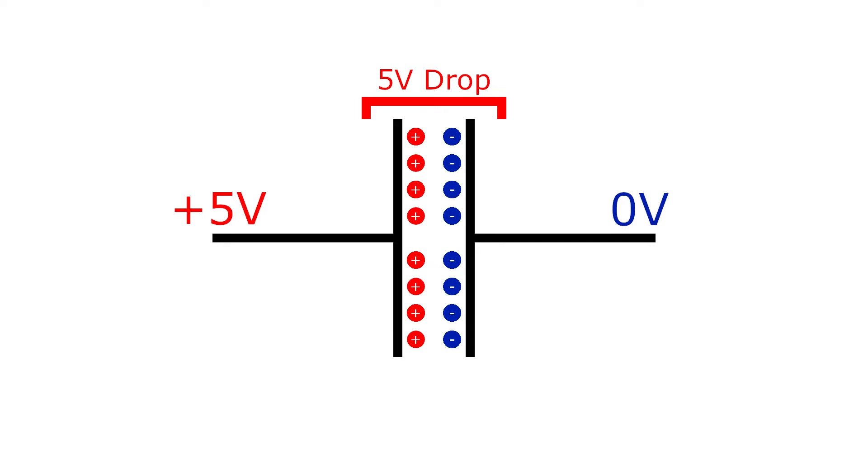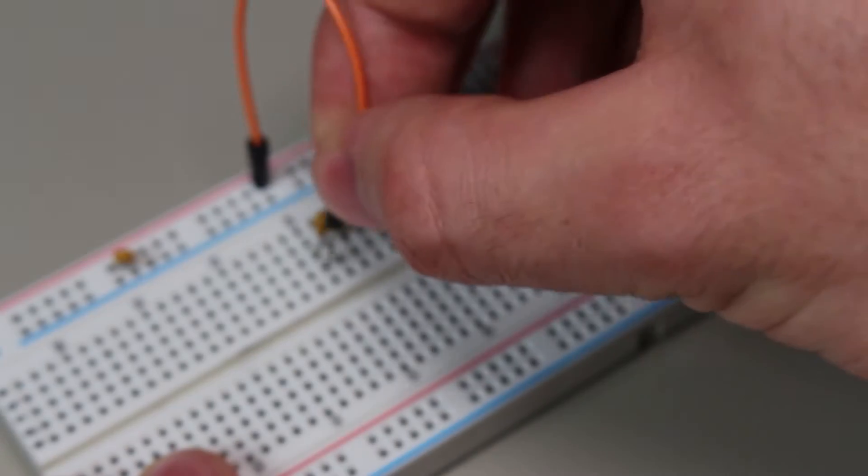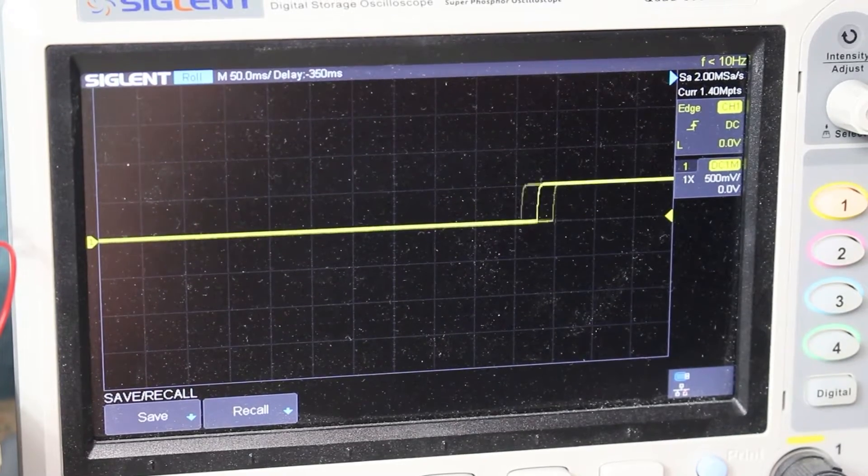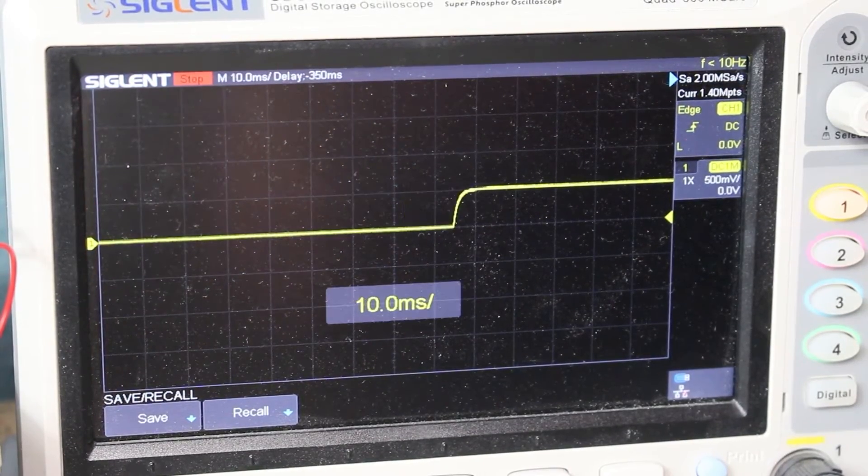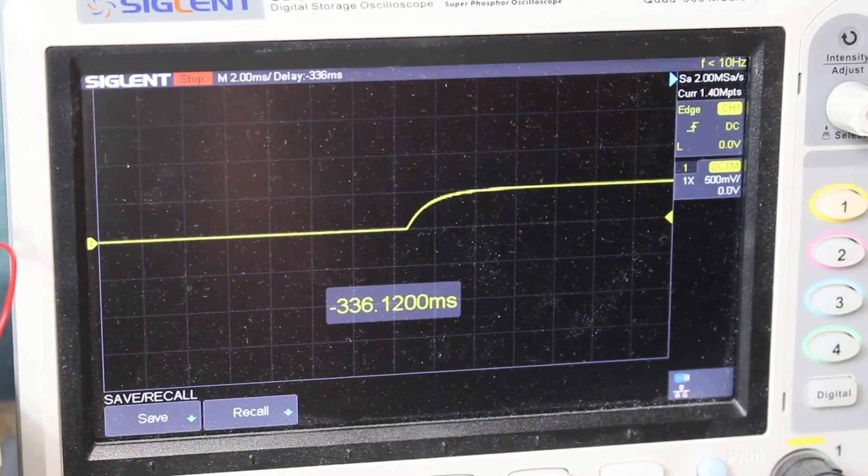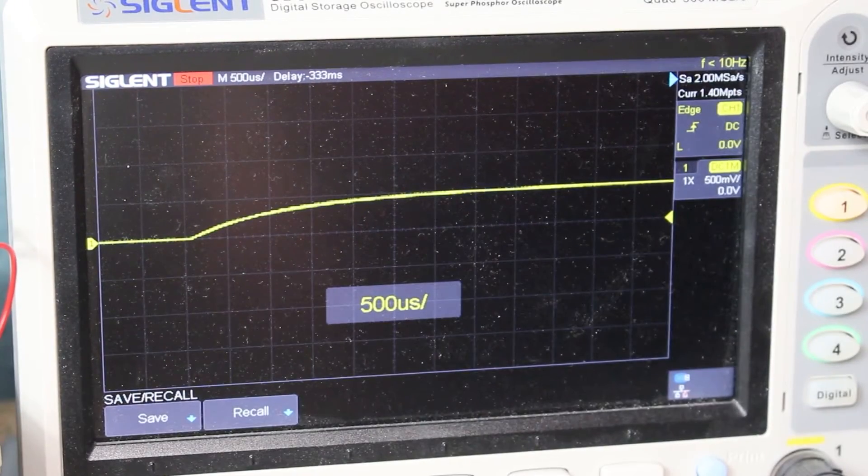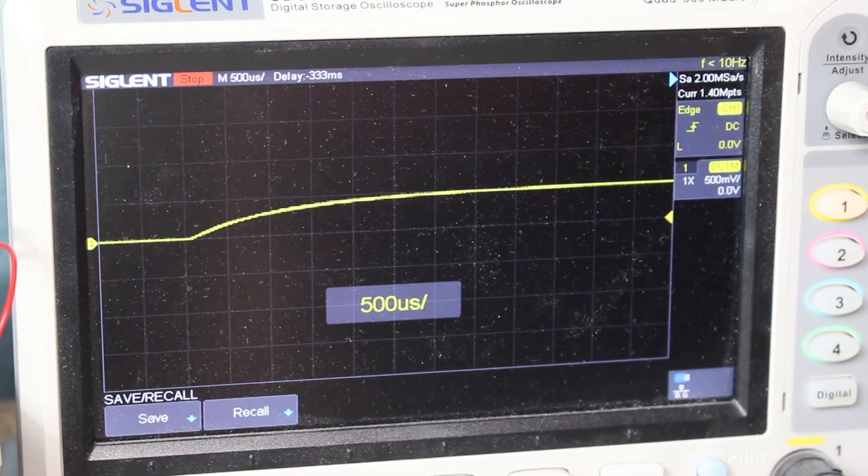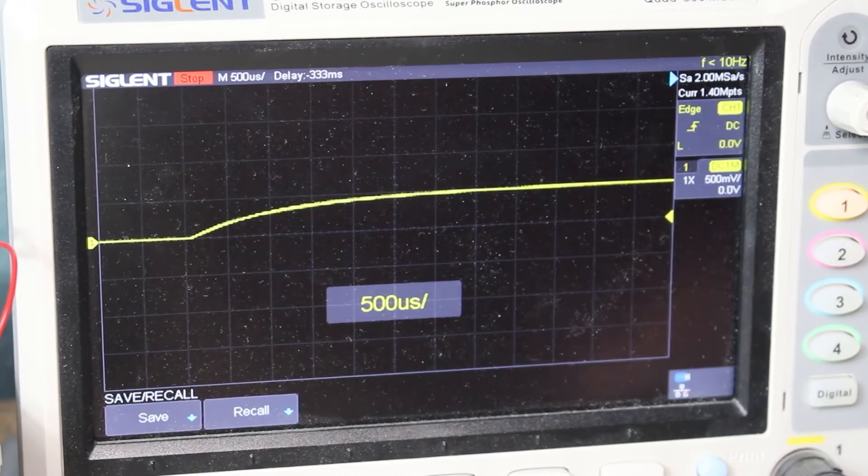So if I apply 5 volts to this capacitor, current will flow through it until the capacitor's plates have a 5 volt difference between them. It's not very intuitive, but the classic battery analogy works here. Applying our 5 volts will charge the capacitor up. Once it reaches the 5 volts it cannot be charged any further, so current will stop flowing through it. You can't keep charging a full battery. That's why you can say that capacitors block DC.